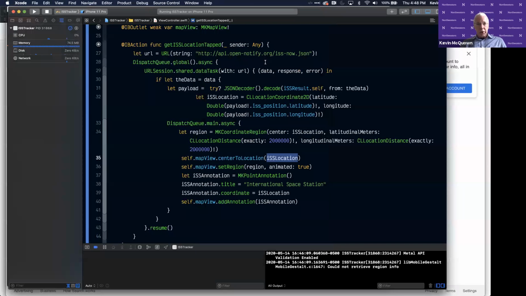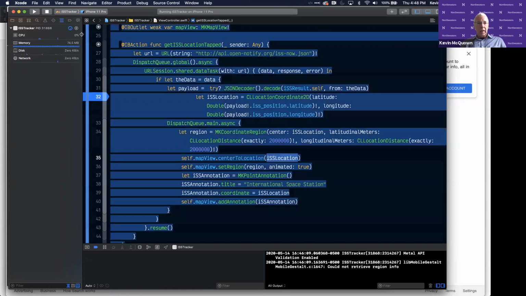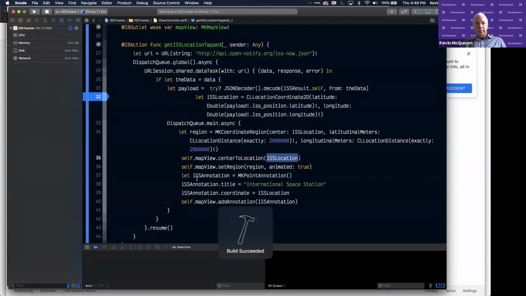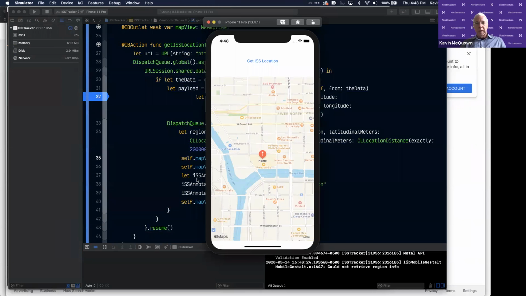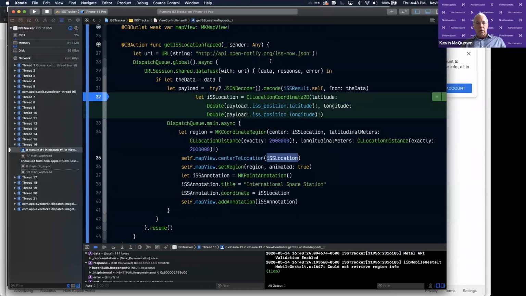So the other thing I'll just show you, just because I want to show the being on a main thread or a background thread again, if we do a breakpoint right here, we can run this. And if I say get ISS, so can anybody tell me, are we on the main thread or the background thread here?